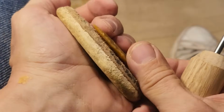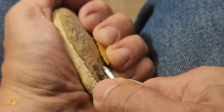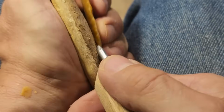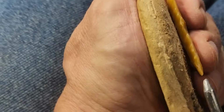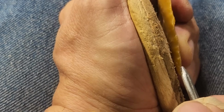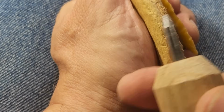Let's see. I always move the lamp back. I don't keep it in this spot because it's hard for me to sit down. So I should figure out a way to get these lamps suspended from the ceiling. That way I don't have to keep moving that tripod. Can you see, or is it focused on my thumbnail right there instead of focused right here? That's why I have to move this thing over to this side a lot of times, because it'll focus on my thumbnail or my flintknapping tool.